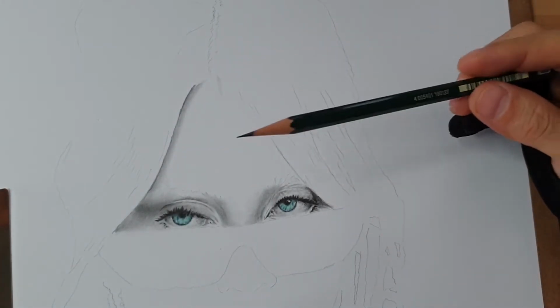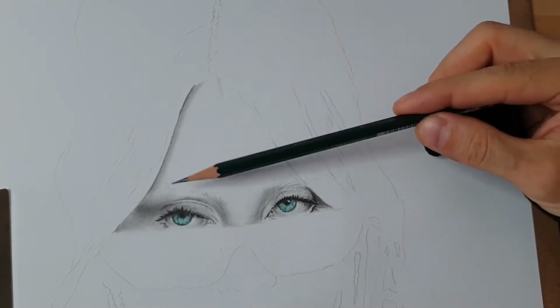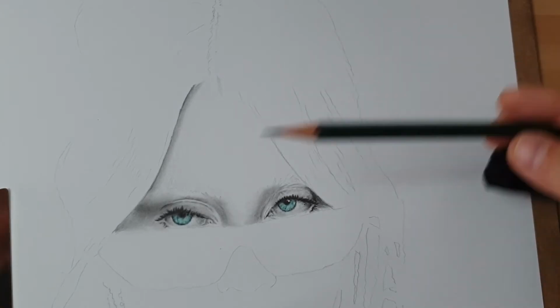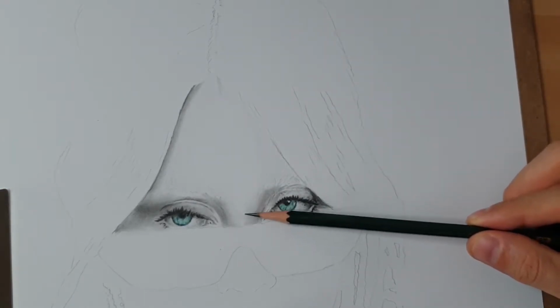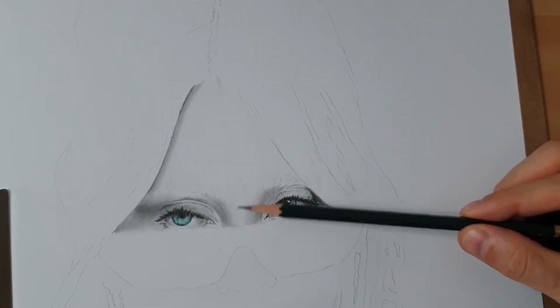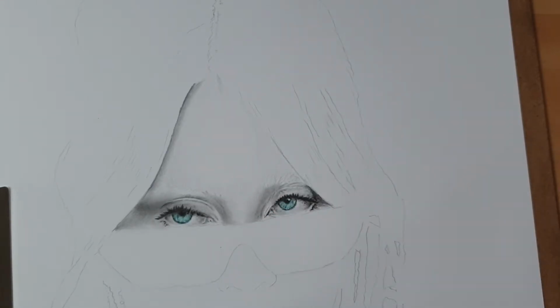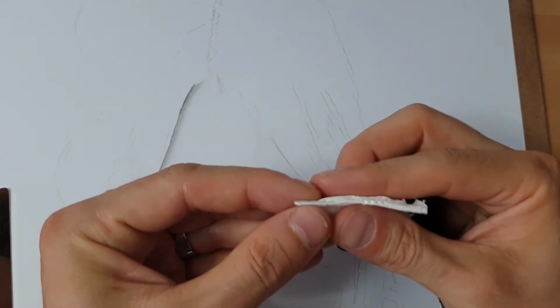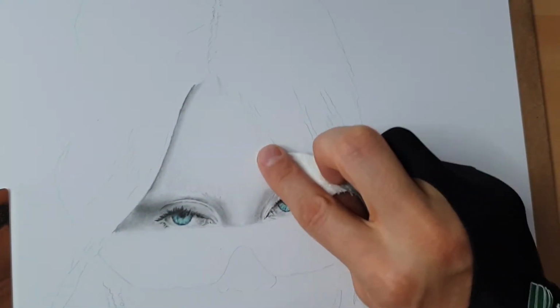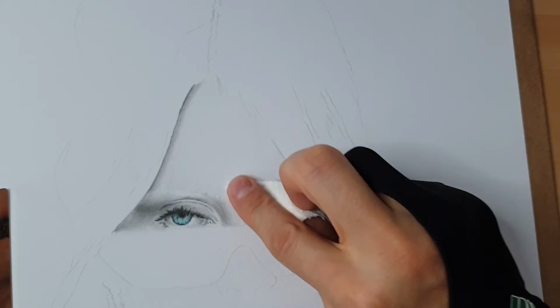I'm working with 2H now and shade very soft this part of the skin. I'm using 2H for first layer. I'm adding a bit texture into the nose or the forehead, and you will see when I'm using eraser for pores, the portrait become realistic. I'm using toilet paper. And this time I'm using like this, from the dark to light, pushing the graphite into the center.